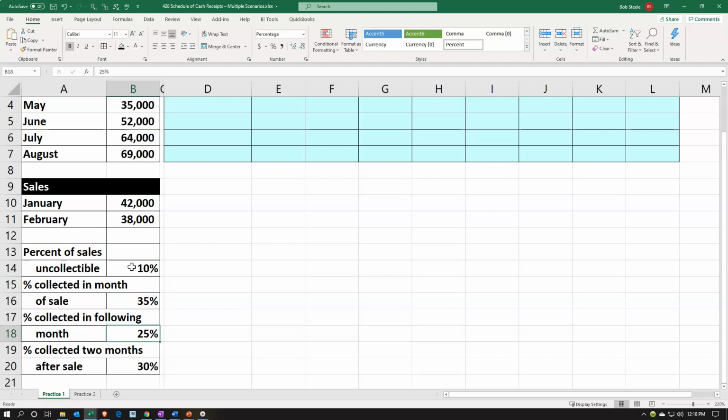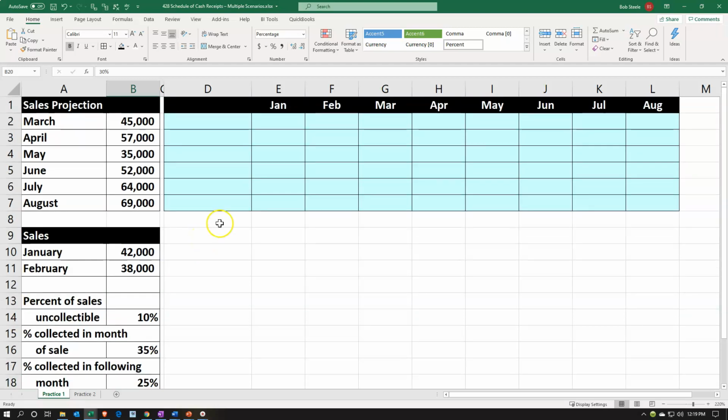And then we have the percent collected in the following month, after the month that the actual sale took place, 25%. And then we have the percent collected 2 months after the sale, which may well be the case, right? We might have a sale that happened, accounts receivable is out, and it takes us up to 60 days to collect on those outstanding receivables. That'll add a layer of complexity because that's going to extend out a couple months.